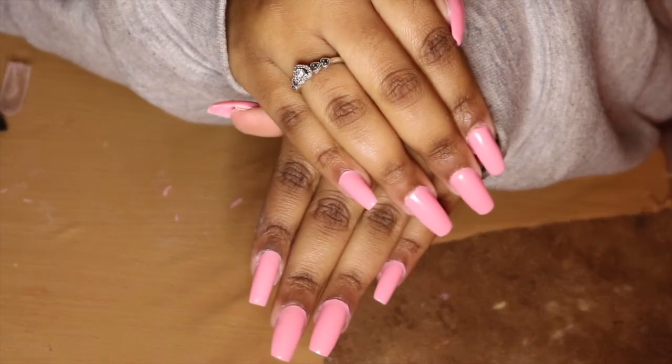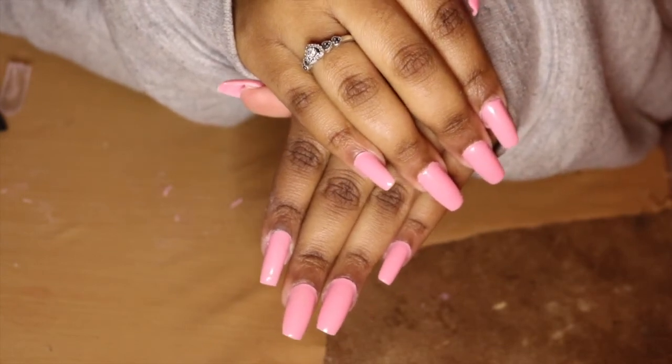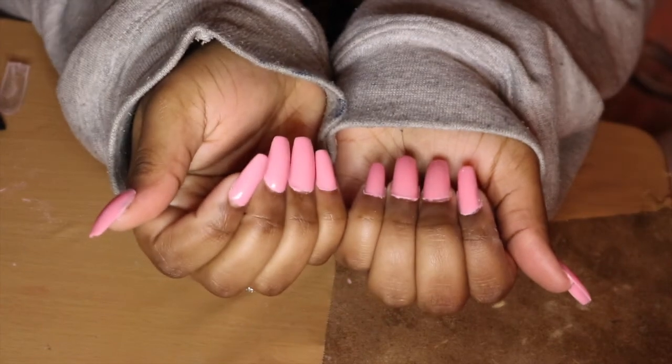But the end result was very successful, and I'm really proud of myself for trying and doing my nails at home. It's not as easy as it looks, but I'm definitely glad that I tried it. And I'm really proud that I was able to shape them in the shape that I wanted them to.